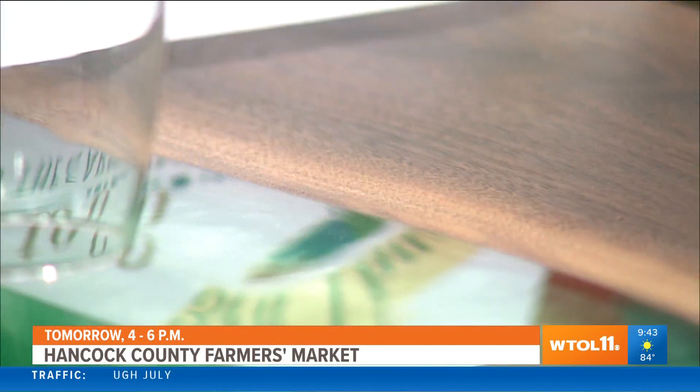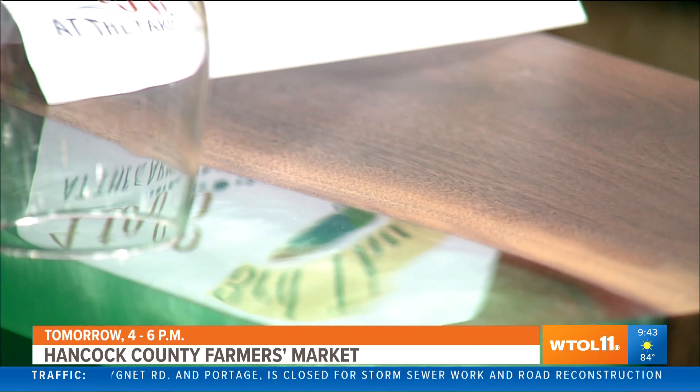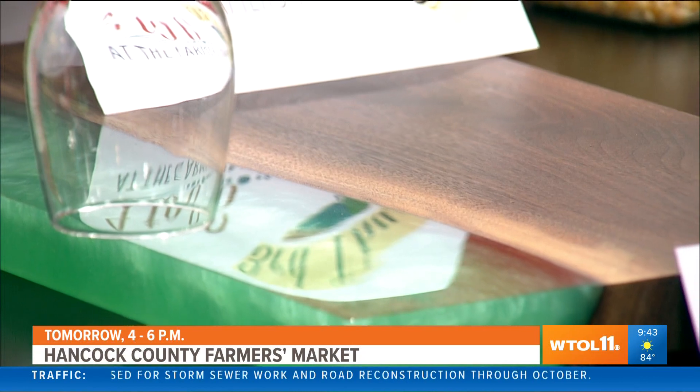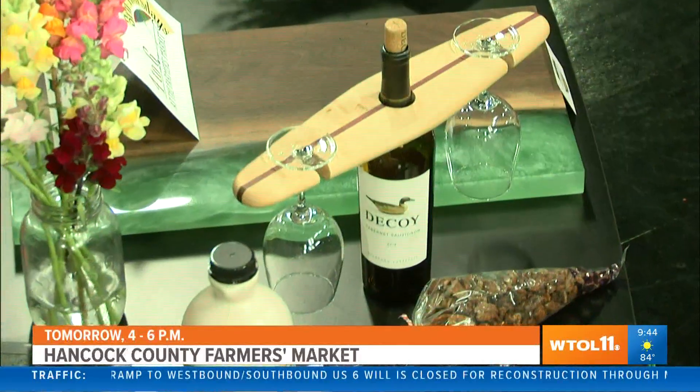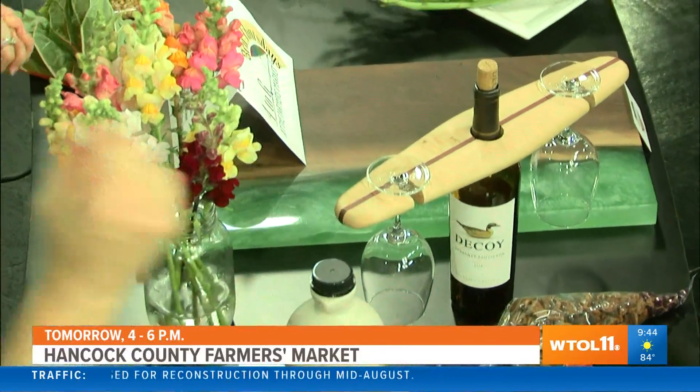You have great stuff for the house too — you've got flowers, cutting boards, something really cool for the wine lovers. The woodwork is from Whiskey Creek Woodworking. Justin is just amazing with what he creates. It's the epoxy resin and walnut combination for a charcuterie board. You set up some beautiful stuff, bring it out to your guests, plop it down the table along with your wine glass holders and you are set. People are going to be in awe. And the flowers are from Wild Vine Farm — beautiful — which is the same place we got the kohlrabi from and the head of lettuce we'll get to in a moment.